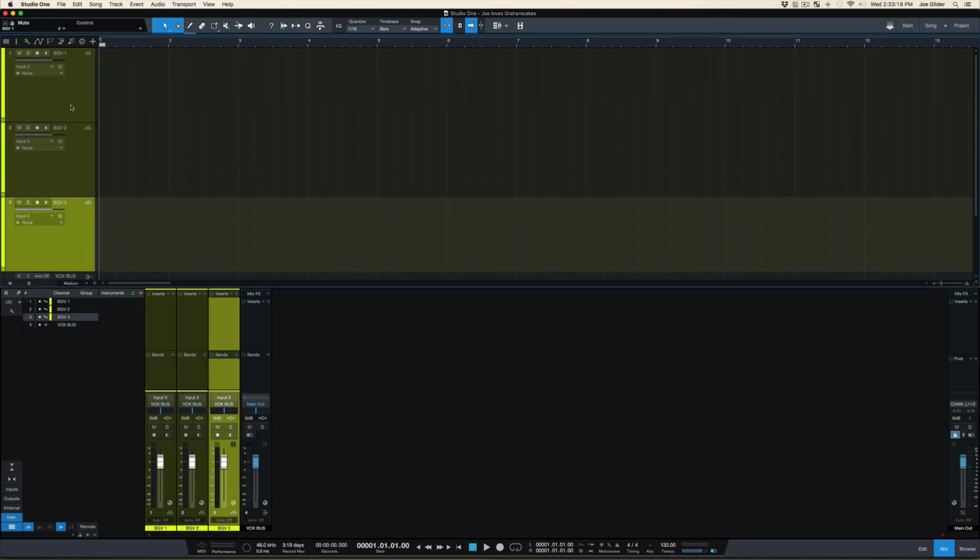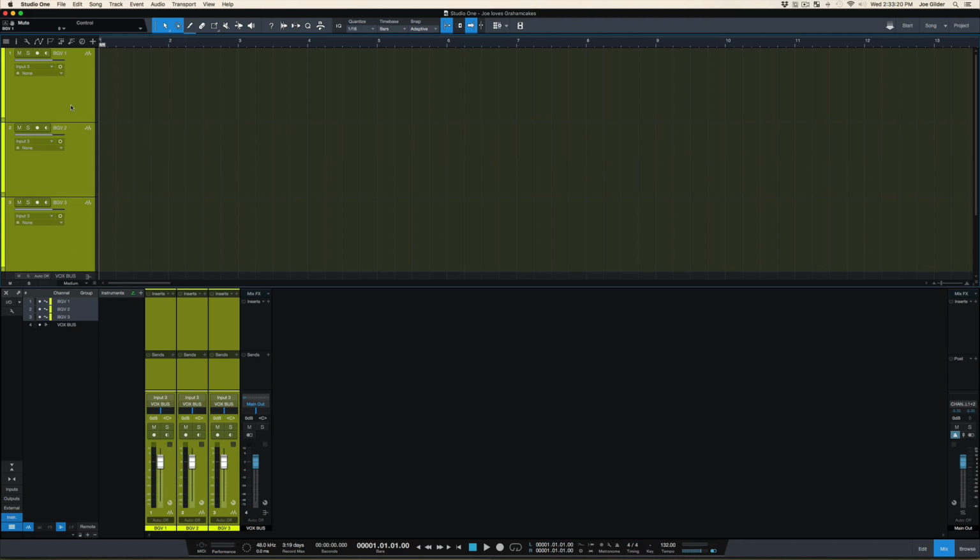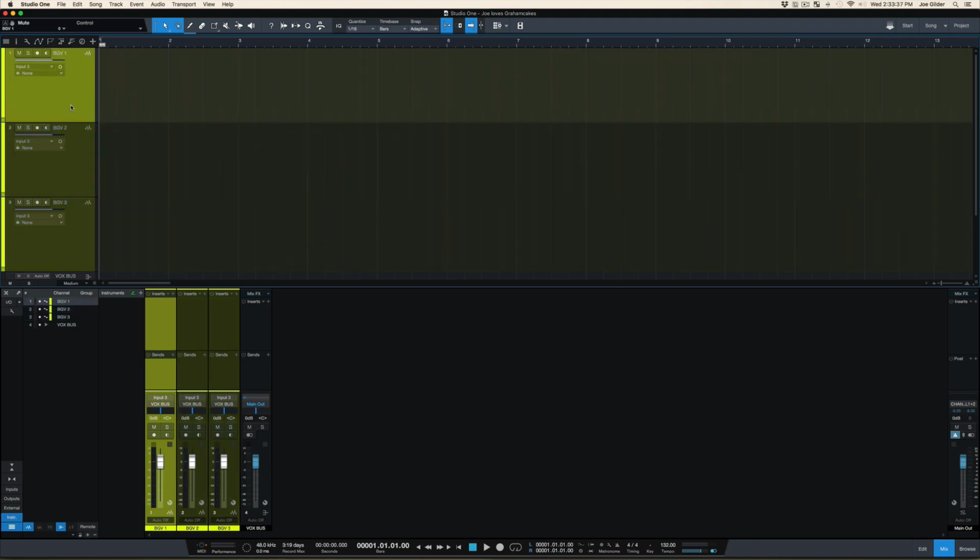If you select all the tracks and you do things, oh, here's something really cool. There's really simple keyboard shortcuts for Studio One. I've got all these tracks selected, and I want to record enable them. So I want to press the red record button. I can just press R on my keyboard, and look, they're all lit up, ready to go. Press it again, and they're all not record enabled. I can also press up and down on my keyboard and do them one at a time.